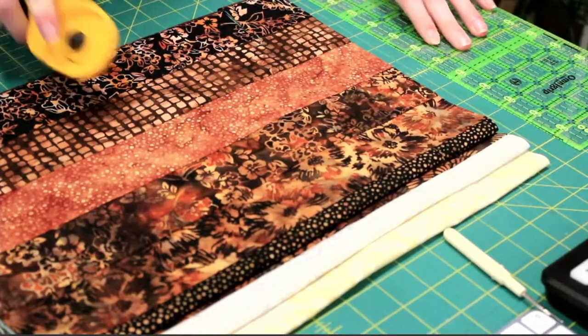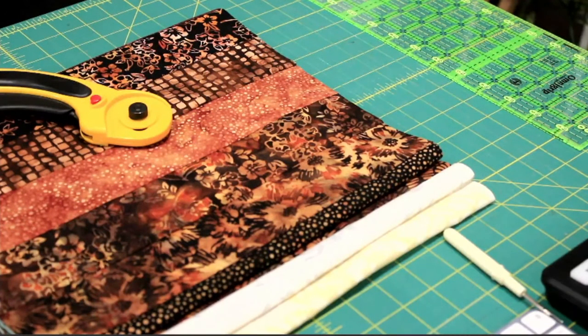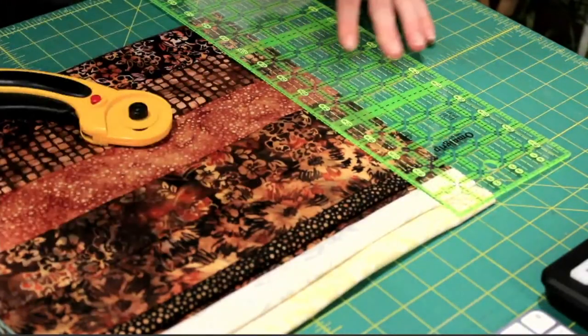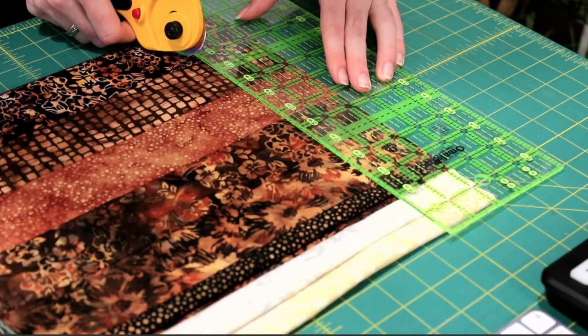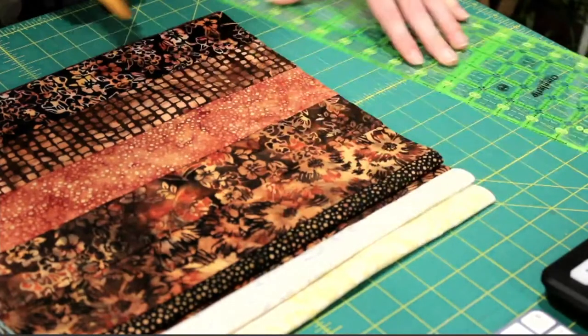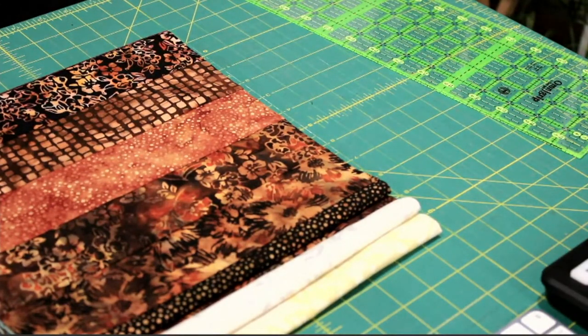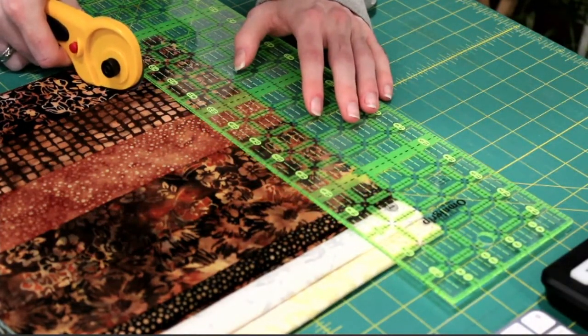Once I cut it, move the ruler out of the way, put the strip in line with the pile. So I'm just gonna keep doing this, subtracting that 1/4 of an inch every time. So that was 2 1/4. My next strip is gonna be 2 inches.